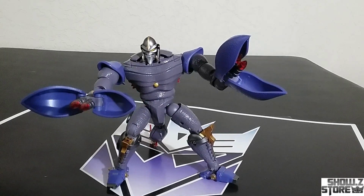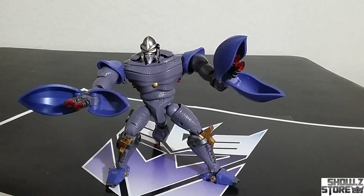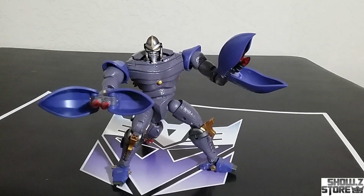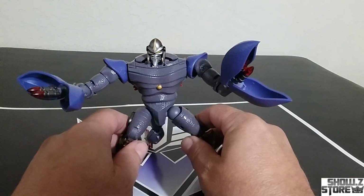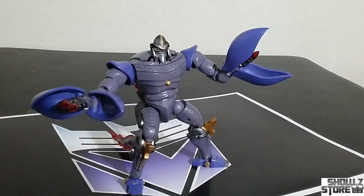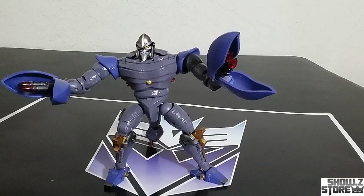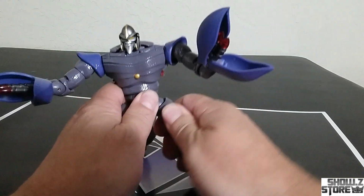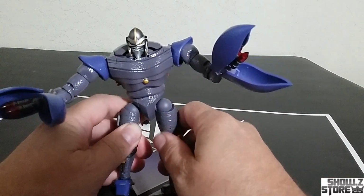But he just looks like he walked off the show, out of the cartoon, off of the screen, just down to how he glistens, and it really has that CGI shining effect going on. They really captured that. And I loved the show back in the day. I really liked the show. I did not like the vintage toys in the 90s, so I didn't buy very many of them. Definitely don't have this guy as a vintage representation, but as a modern masterpiece representation, this is why people buy modern stuff, because this looks so much like the show. And even if you didn't watch the show, just looking at it, you could say this looks good. And he's got some super tight ratchets in him too, but he looks really, really good.